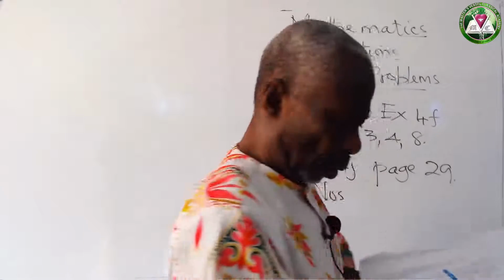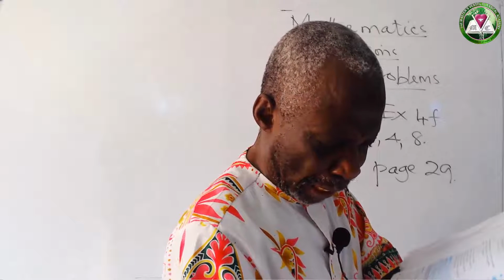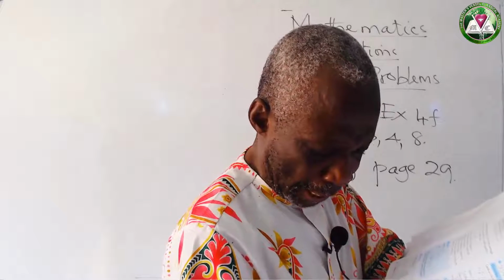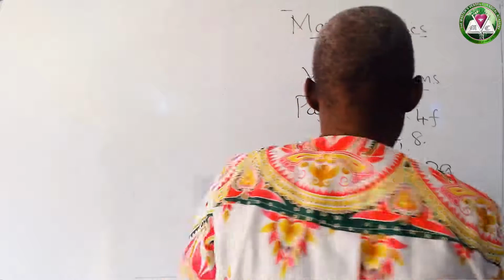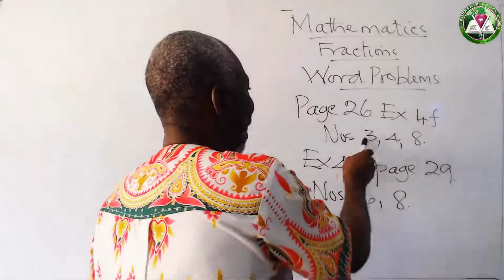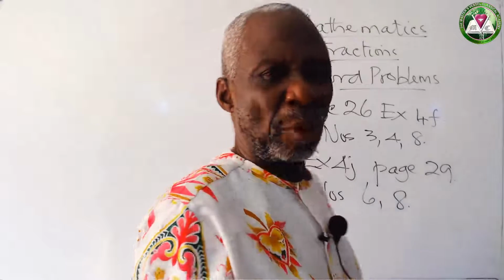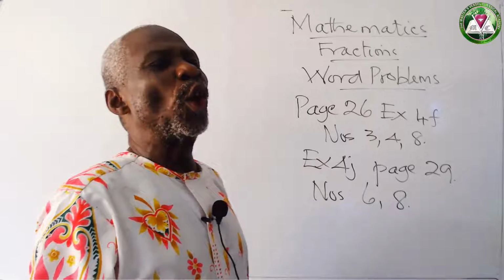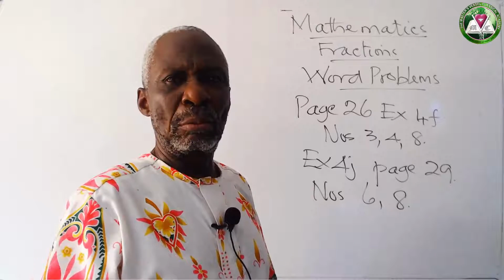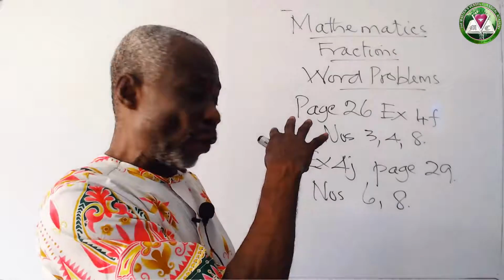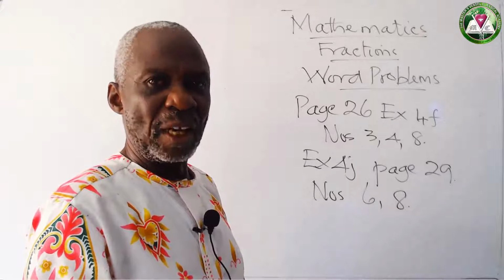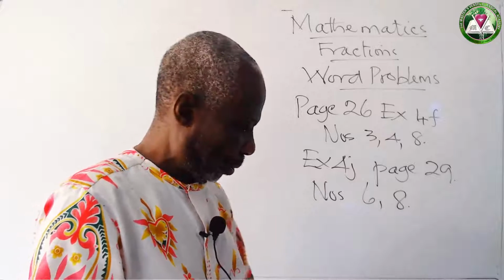Numbers, what are the numbers there? The numbers there are 6 and 8. Numbers 6 and 8. Let's see. How many assignments there? 1, 2, 3, 4, and 5. Just simple 5 problems. Answer them. Take time. Don't go to the answer at the back of the textbook. Make sure that you follow these steps that we have given. Then you submit your answers where you normally submit. Go there. And God be with you.